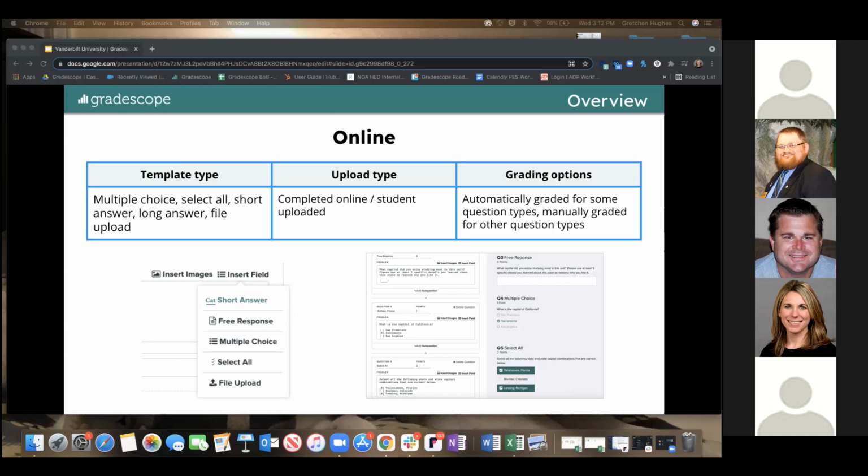All of the work is completed online, and students would upload this directly in the environment. Your grading options would be automatically graded for some question types. Multiple choice, select all, and short answer could all be automatically graded, and then manually graded question by question for the longer answer or file uploads.